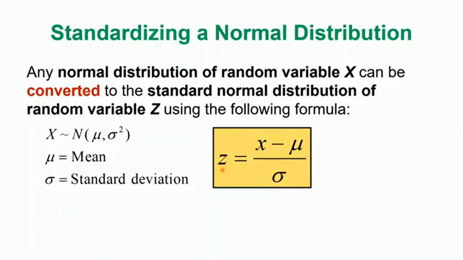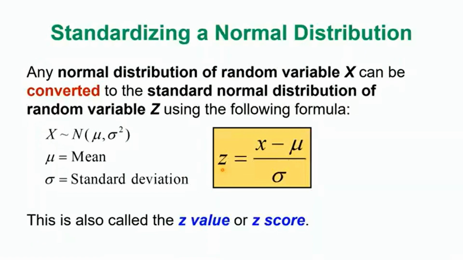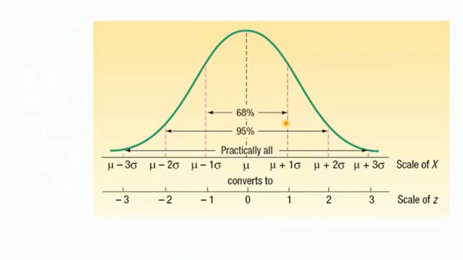When you want to solve a question for a continuous random variable, first you need to convert the value of x to z, then go to the table and find the value of probability. This value is called the z value or z score also. Z is a standard value of the continuous random variable. Because mu is in the middle for the distribution of x, for the distribution of z the middle is 0. Values of x in the left side are less than the mean, so based on the formula of z, in the left side we have negative values for z and in the right side we have positive values for z.